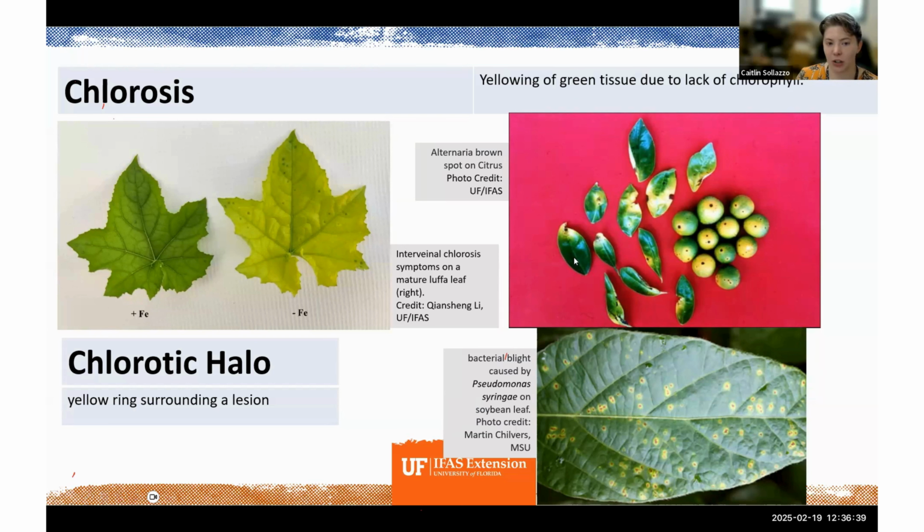And these ones are pretty large chlorotic halos. A lot of times you have something like this, where you have just a small necrotic area and then just that little halo surrounding it. I would say most of the time, chlorotic halos are associated with bacteria, but that is not always the case. Again, this is a fungi and it has a chlorotic halo. So that's just another term you may have heard at some point in time.